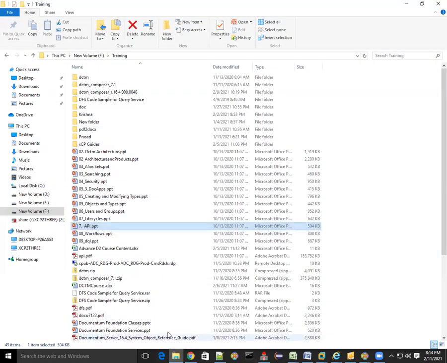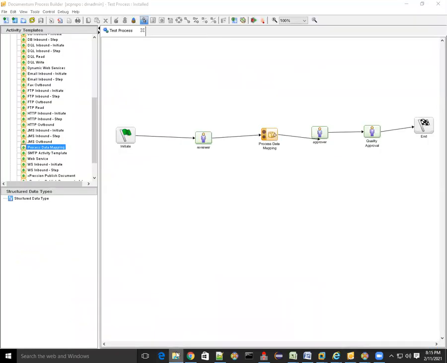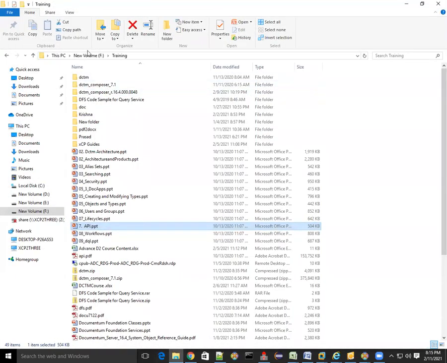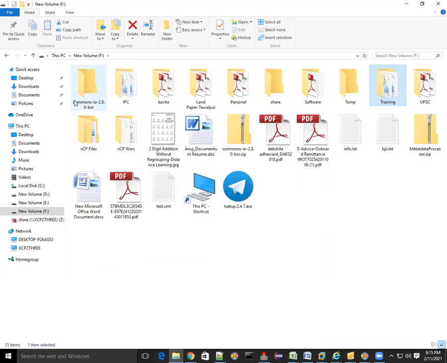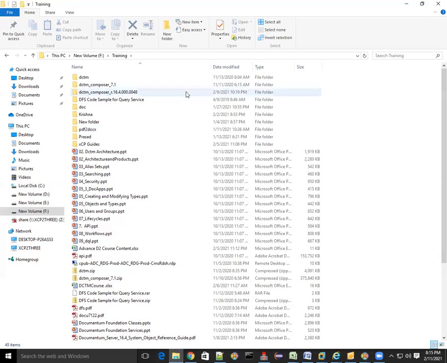So first of all, once you download Composer, it looks like this.